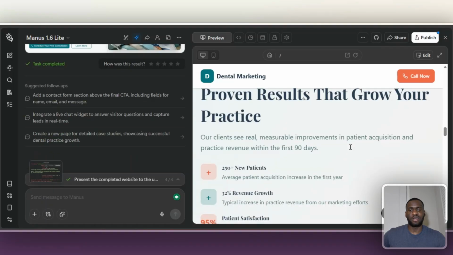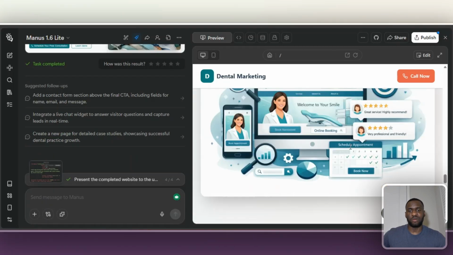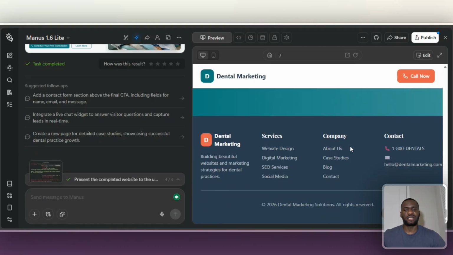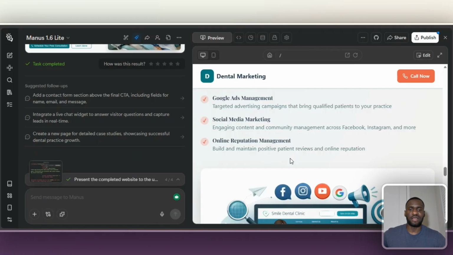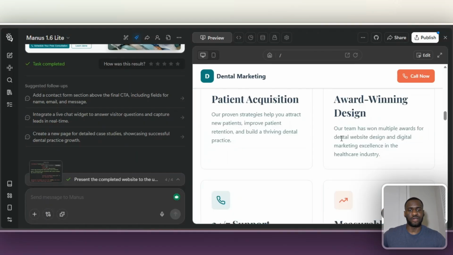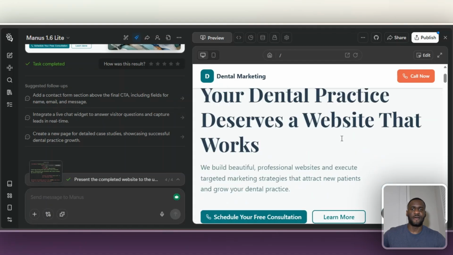So you need a landing page, but at the same time, you need a pricing page. You need a place where people can go to see pricing for the most basic services, because people need that. And you need things of that nature. You also need a Google reviews area, so you won't just have generic reviews. Plus, you can embed your Google reviews. And these are the things you can see.